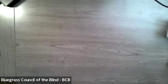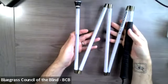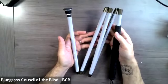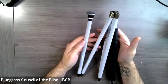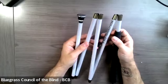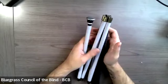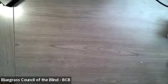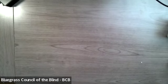If you do have a folding cane, like this is a folding cane I have here, you can see that it has multiple sections and each section is separated by a bungee, or there's a bungee going through the middle. You can choose how many sections you want on your cane. So if you were to get like a 56-inch cane, that's how tall the cane is, you can choose if you wanted 4 sections, if you wanted 5, if you wanted 6. This particular one has 1, 2, 3, 4, 5, has 5 sections. And the more sections, the smaller it folds down when it's all folded up. The smaller package it is when it's all folded up. So that's really the only benefit of choosing your sections, is how small it is when it's folded down.